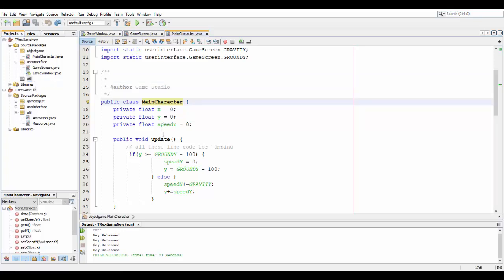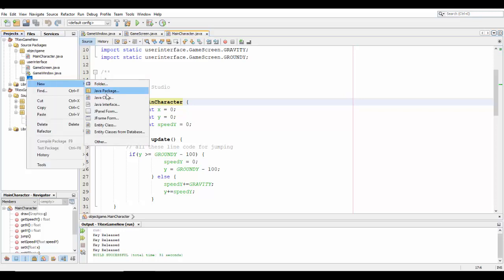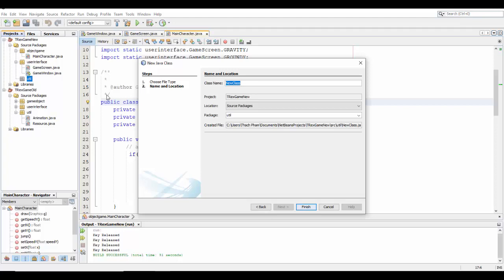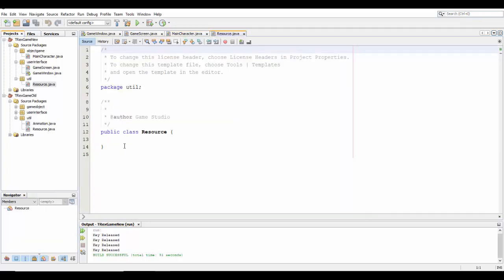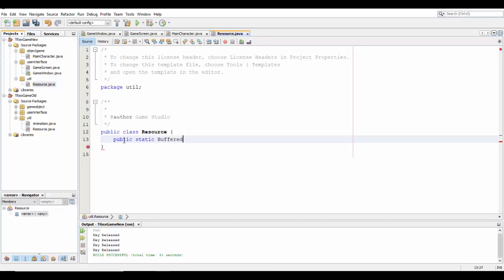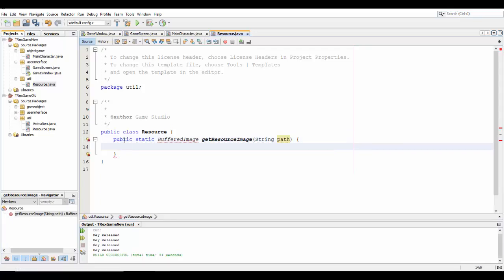In it I will create a resource class, which I use to get the image. Public static BufferedImage getResourceImage with a path.